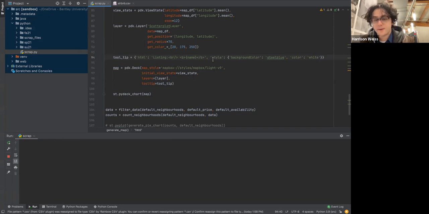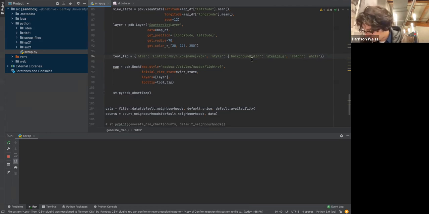and then our style is equal to a background color, steel blue, and a color of white. So why won't that go? Let me see.